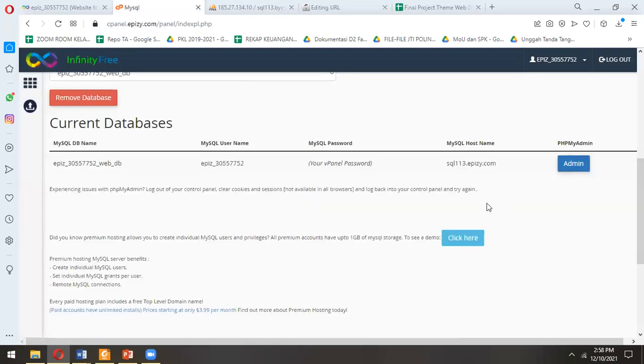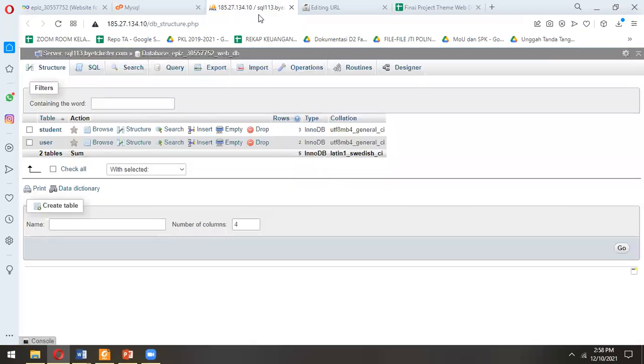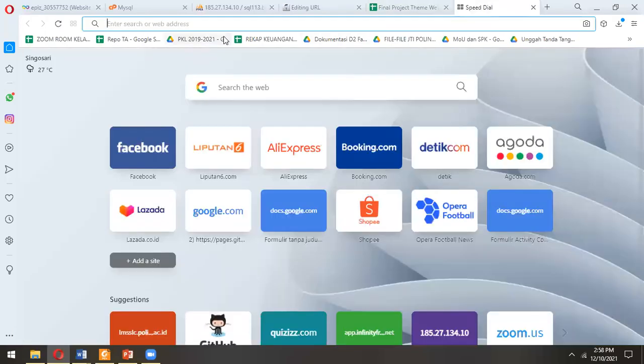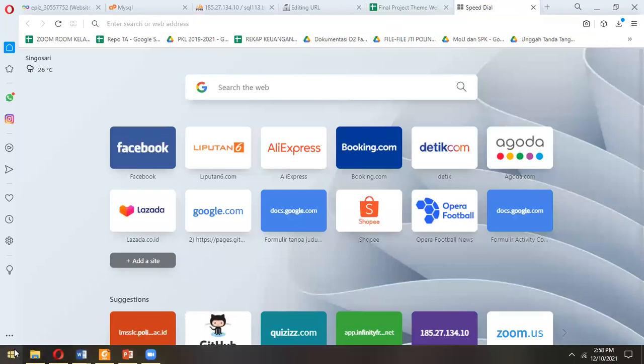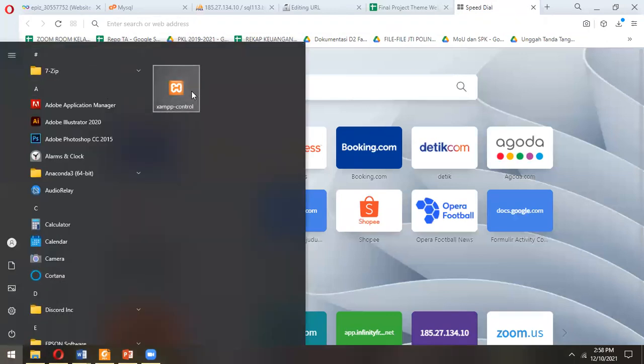Oh, I'm sorry, it's not okay. Here it's not directly like this, but you need to add some database into your file, because I already added my database, so it appears like this. But if you still haven't added any database, maybe it will be empty.